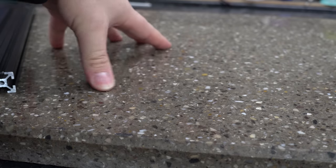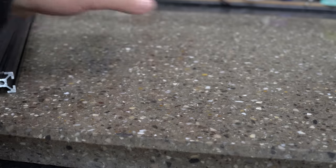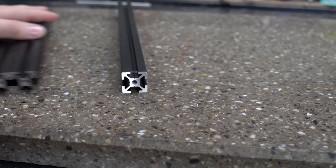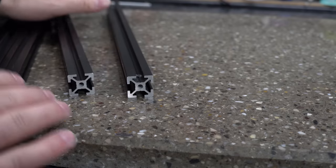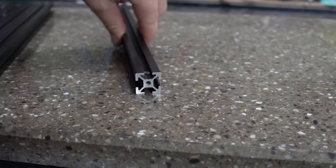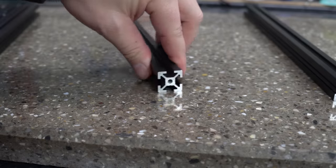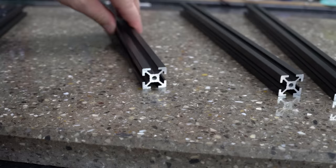This is my granite slab — actually an offcut of quartz — but it's flat enough to show you what I'm talking about. I have some aluminum extrusions here, and I've been wanting to do this video for a while. It took me a while to actually find an extrusion to use as an example. As you can see on this piece of quartz, they're relatively flat. Nothing appears twisted. These all seem good — just random extrusions I've had floating around for a while.